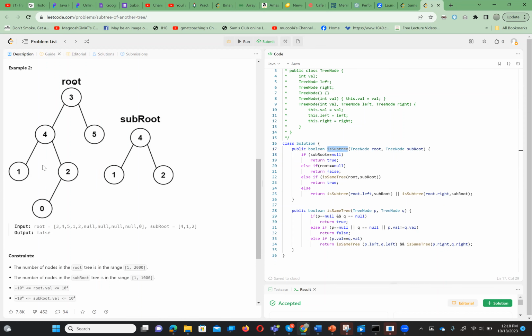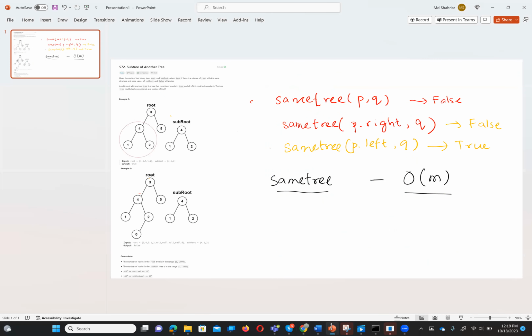So basically, how many nodes are there in the original tree? There are n nodes, right? And each of these calls is going to do a same tree check. And that is order of m, right? So that means how many times this same tree call might happen?